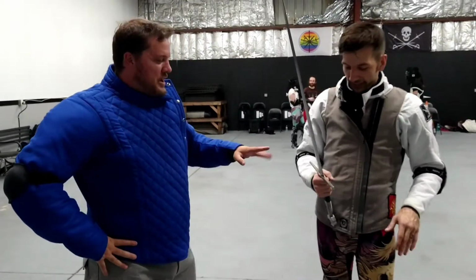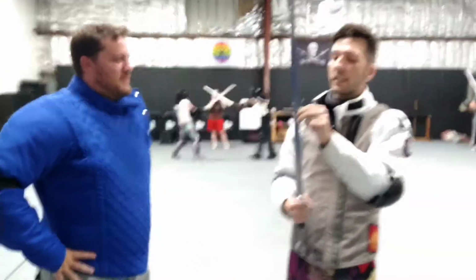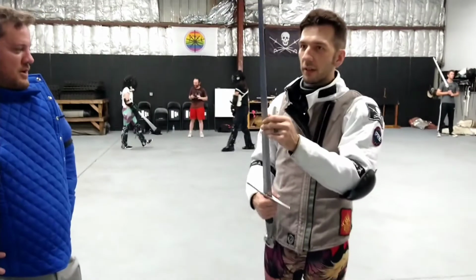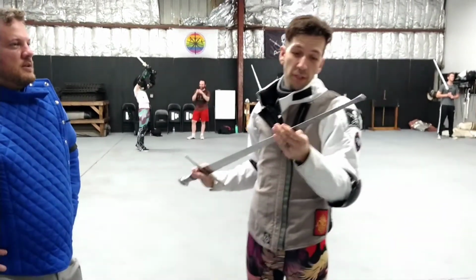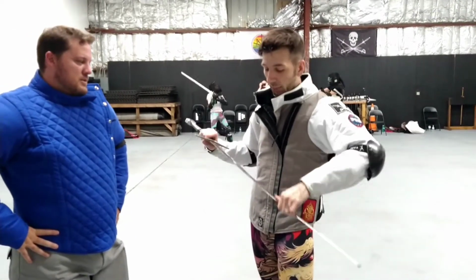So this is an answer to what we get a lot of requests for: "Hey, we want a sparring blade that's not a feather." Right, and that's exactly what I was going to say. But I've got two of those. I mean, it's extremely durable. I did not feel like I was getting bullied around. I felt like I had a lot of presence in the bind.